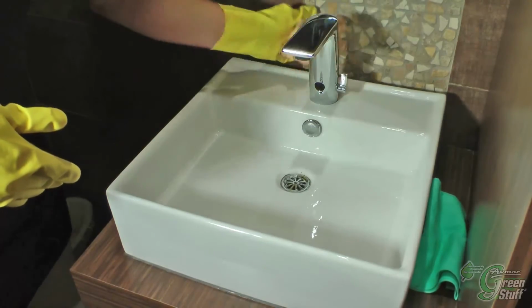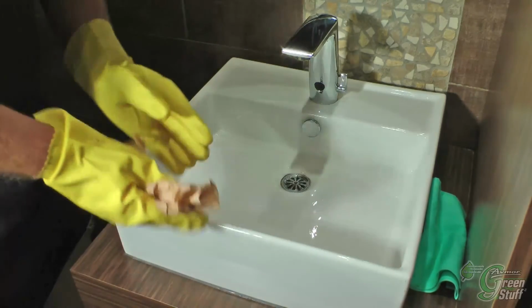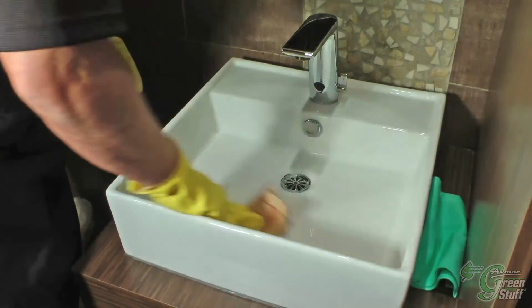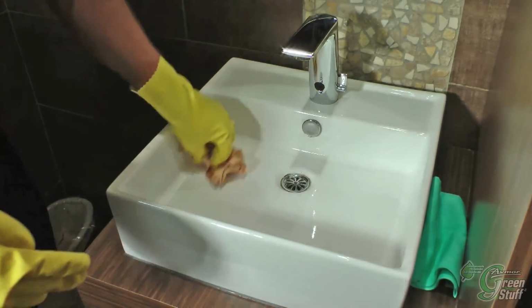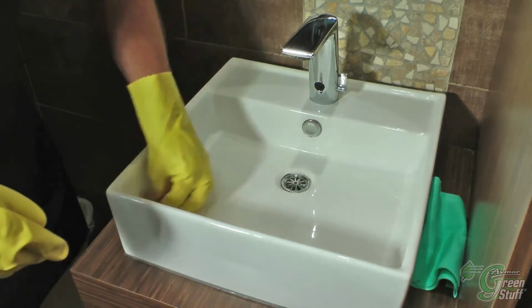It's very important that your bathroom is clean. Your customers always judge you by the cleanliness of your bathroom. It sets the tone for the restaurant and it retains your customers and grows your customer base business.